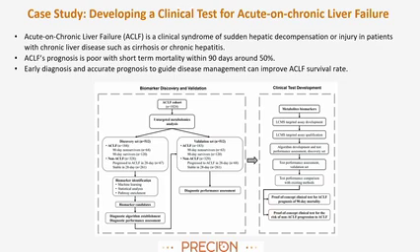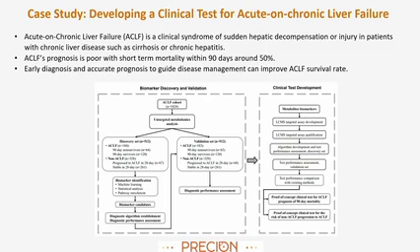Let me give you a couple of case studies from our experience of taking this process from early discovery to a clinical tool. This study is a collaboration of our company with a hospital consortium in China on developing a clinical test for a syndrome called acute on chronic liver failure. First, a little background on this syndrome.